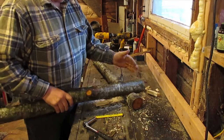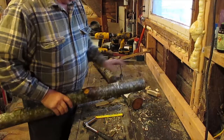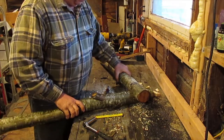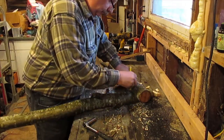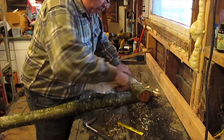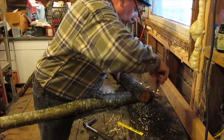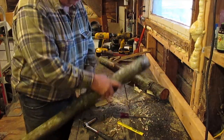Next you want to make a similar cut on your other log now that it's the right width. We flip this over and set it over the log that we want to hook it to, and we make our corresponding marks. You can also use something that scratches the wood — it doesn't have to be perfect, it just has to be close and you have to make sure you have room. There we go, a couple of pretty good marks.